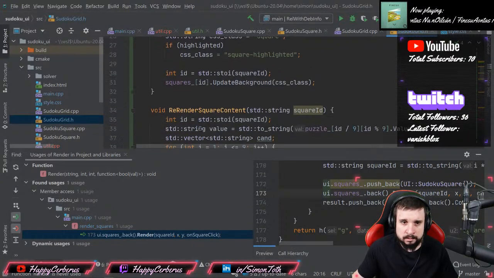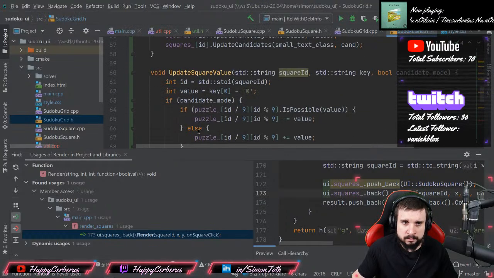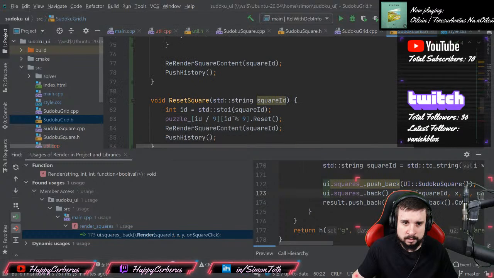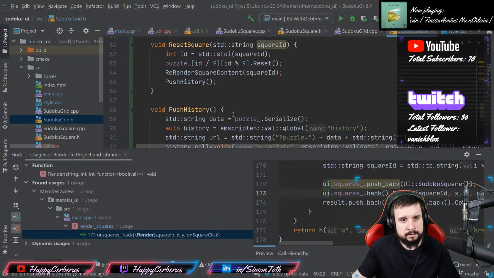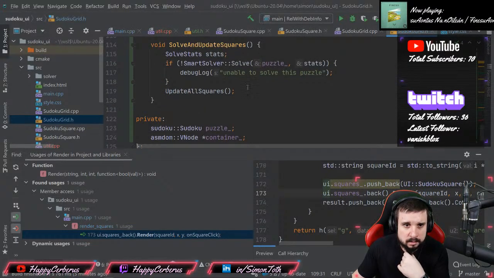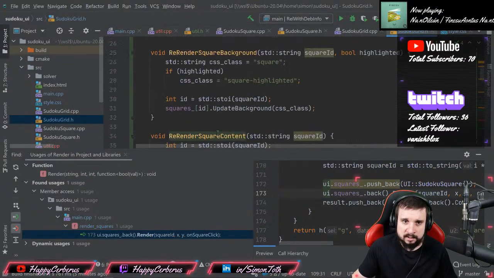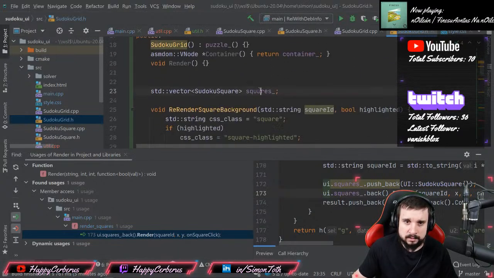So we have the re-render, update square, reset square, push history, restore state, update all squares. Yeah, but the actual rendering still lives inside of main. I think that's one of the issues.